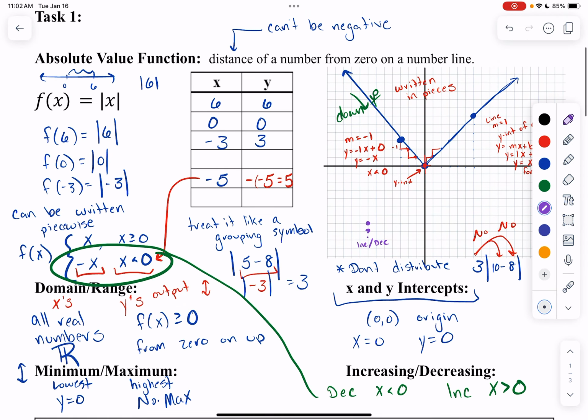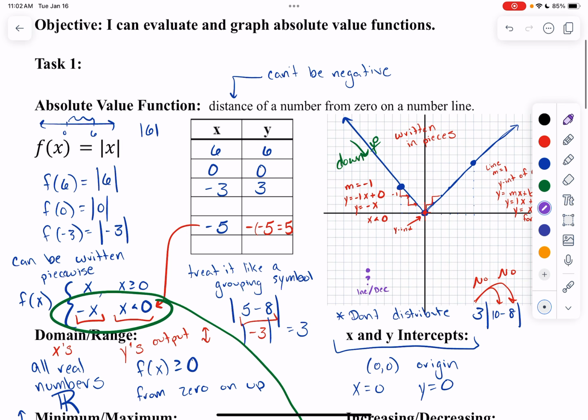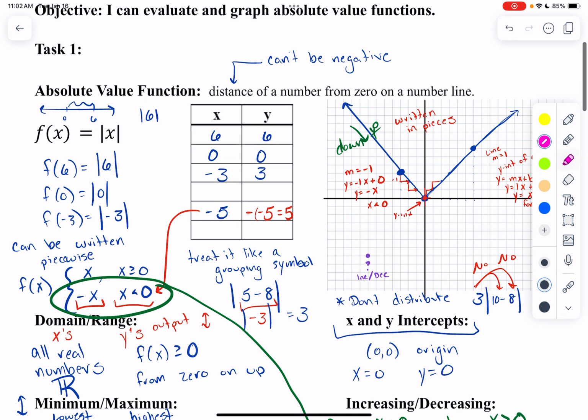So there is the gist of what we call our just plain absolute value function. And we're going to be referring to this as the parent. So over here, let's go ahead and highlight here in yellow. This is what we call the parent absolute value function. And the whole rest of this section is going to be taking this parent and moving him around to create what I like to call the children. It's like if I move him up, move him down, move him left, move him right, and so forth and so on.